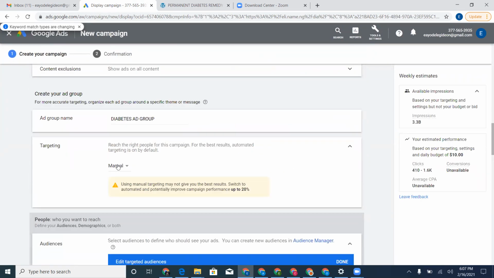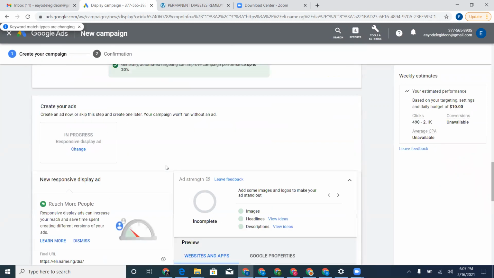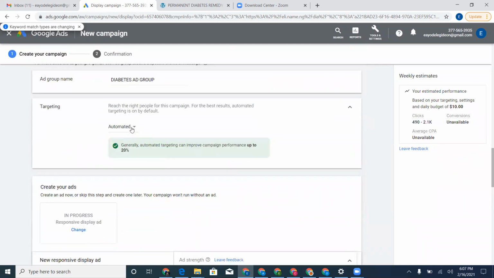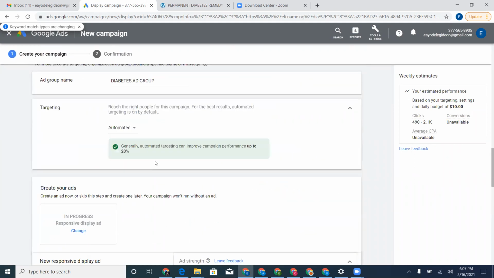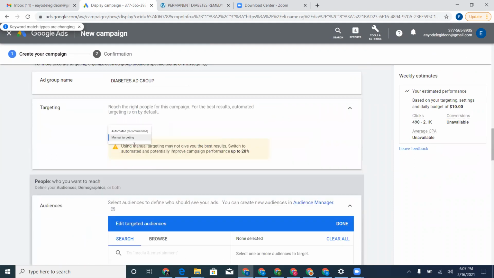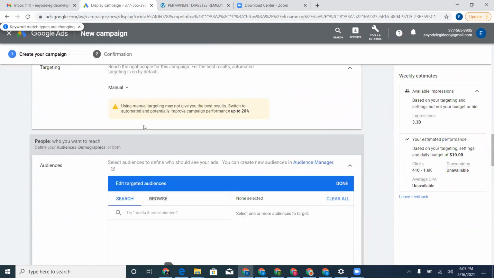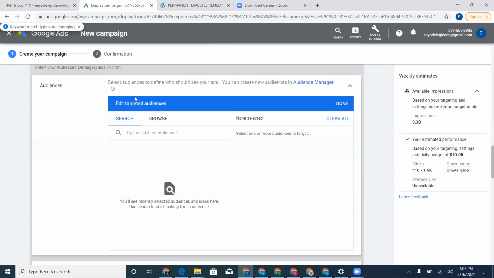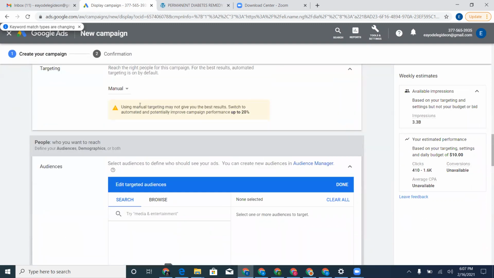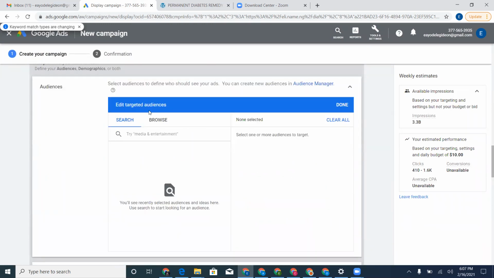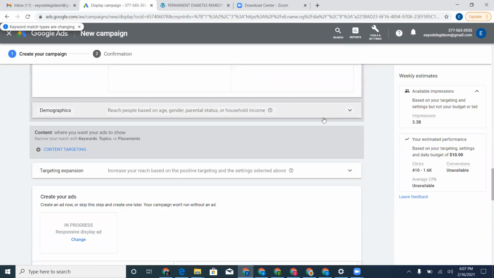Are you getting me? But if you have automated, the moment I change it to automated there, all those options below, they are gone. Just check. Or manual target. If I choose manual target, but there are some Google accounts, you will not have this option of manual or automatic there. All you have there is you are going to be having it as manual by default. So I'm changing it to manual because I want to choose. Sometimes you can choose to target a particular audience, use keywords, but I'm not doing that.